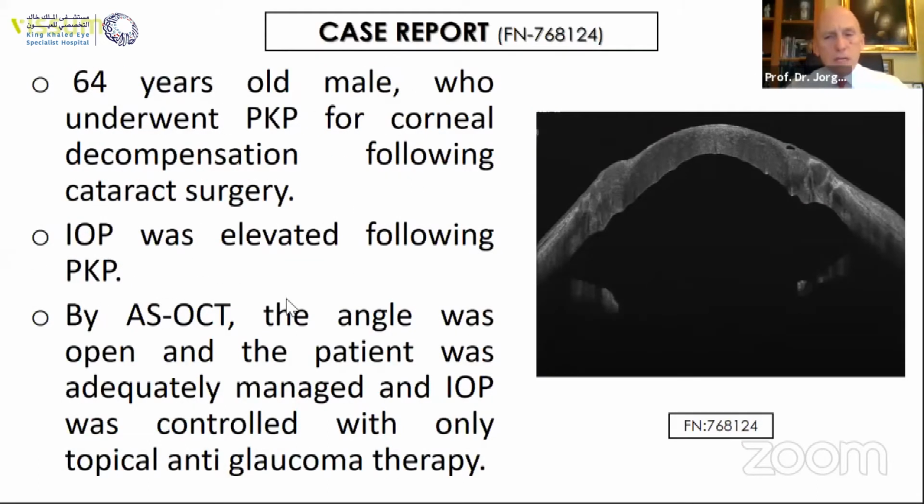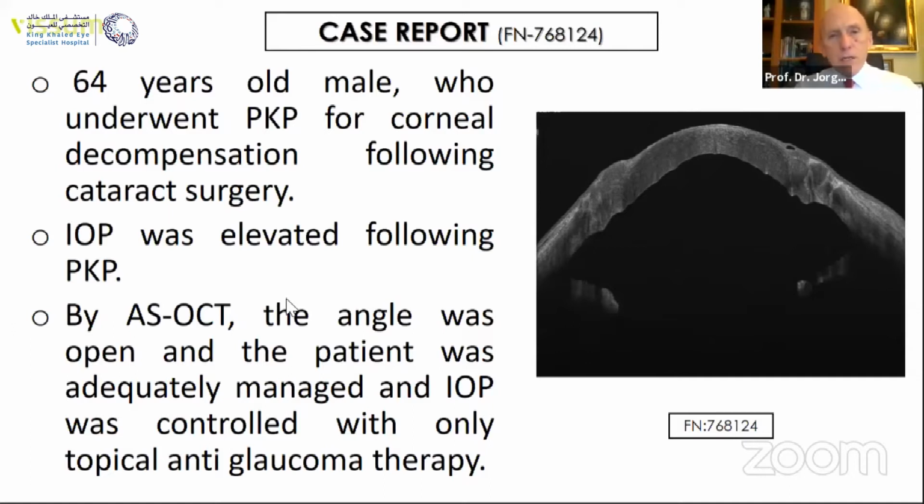Let me show you this case that illustrates how important the OCT is in this diagnosis. For instance, this is a 64-year-old male who underwent keratoplasty because he suffered corneal decompensation with a lot of corneal scarring in the stroma following cataract surgery. The intraocular pressure was elevated following this procedure, and the anterior OCT in this case shows well how the graft is, and tells us about the angle, which is basically open.